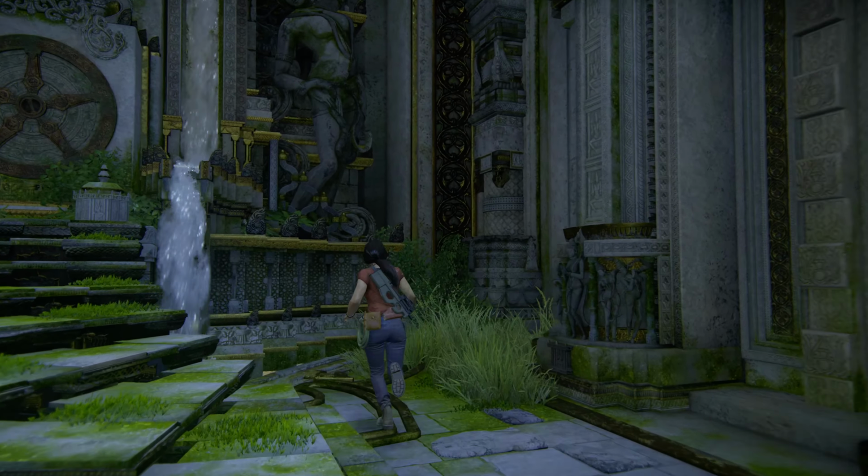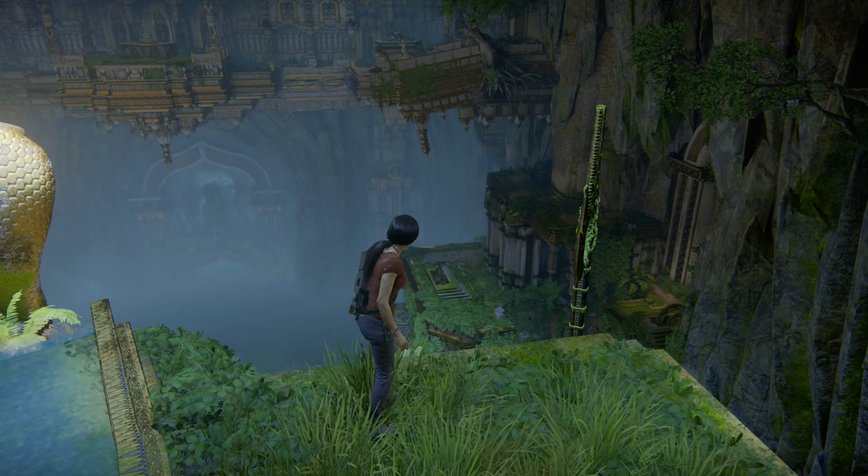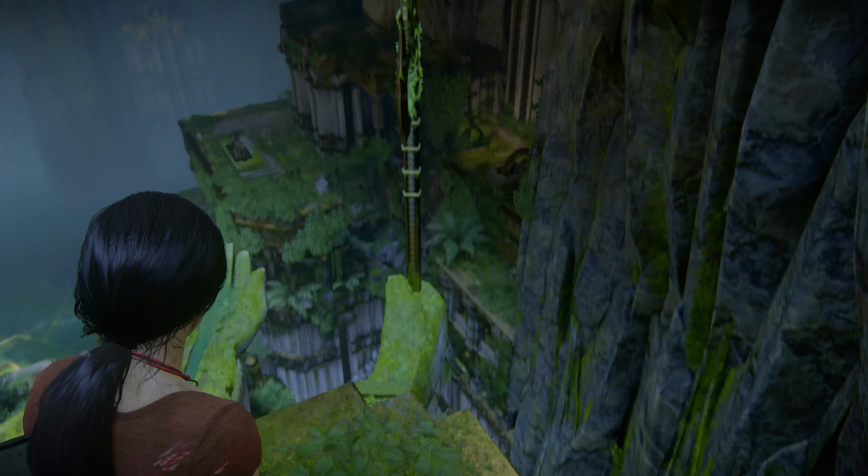Do you see an easy way down? No? So the trident looks different because it doesn't have the baked lighting.